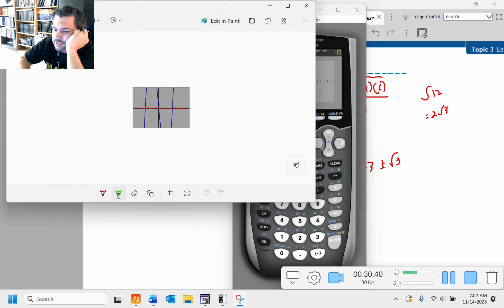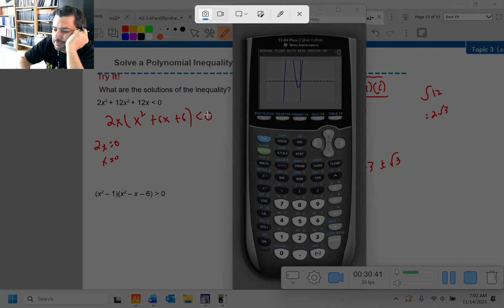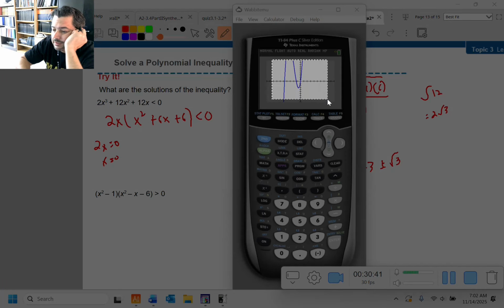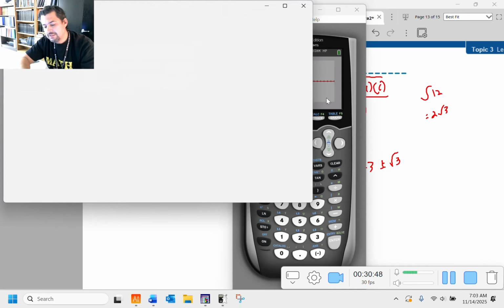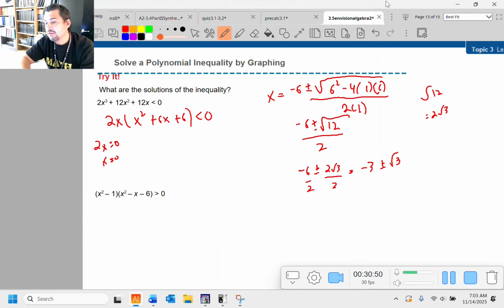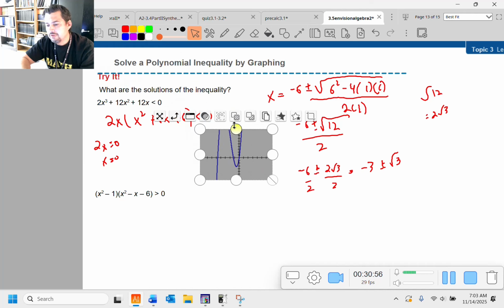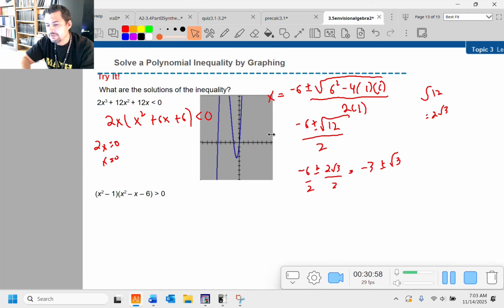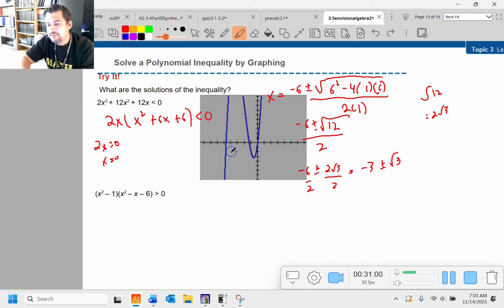And we still have the same scenario. The scenario here was being less than 0, which is below the x-axis. And I see two pieces of this graph that happen to be below the x-axis. Of course, getting kids to write inequalities is always fun. Inequalities are answered with inequalities. But the two pieces are this piece and this piece.